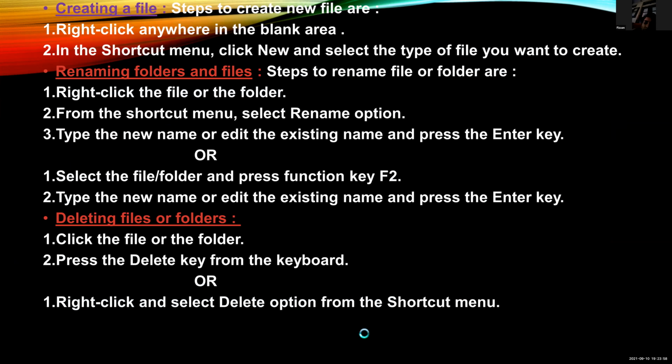Now write the full points. Any simple point you can write, one point. Here two options are there, you can select any one.